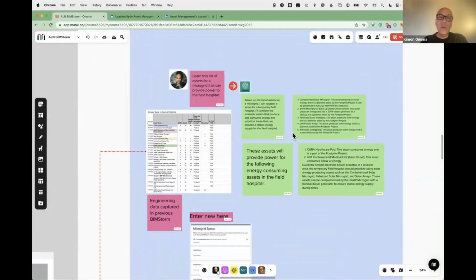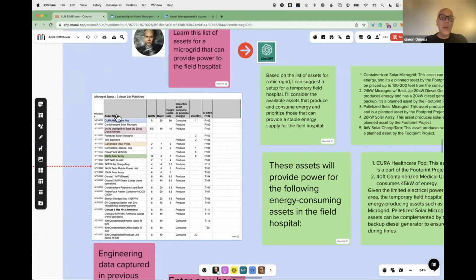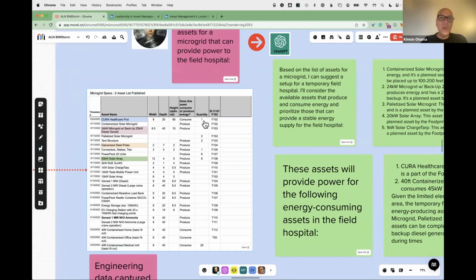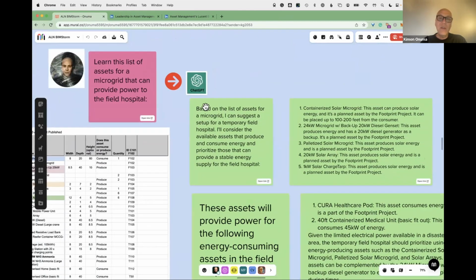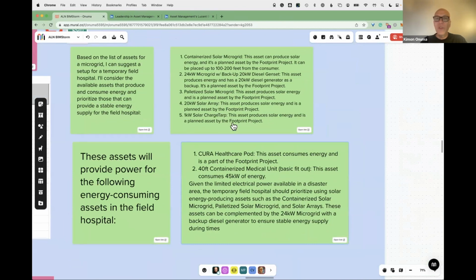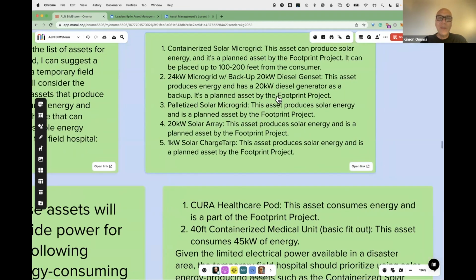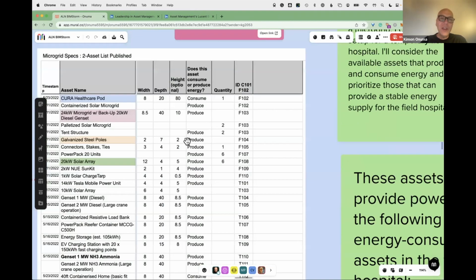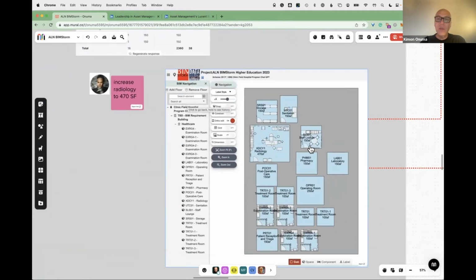So another exercise that we did with chat, we said, okay, last year we got specifications of a microgrid. We have a spreadsheet in Google Sheets with the kilowatt hours and whatever. This spreadsheet here, I said, learn this. I loaded this into ChatGPT and I said, can you, based on this, tell me what I need for this clinic that I just designed? So it went through and picked out, I didn't check to see if it was right or not, but it said, based on what you told me, you need a 24 kilowatt microgrid, backup power, blah, blah, blah, for this clinic that I just designed in ChatGPT that looked like this. This was the field clinic.